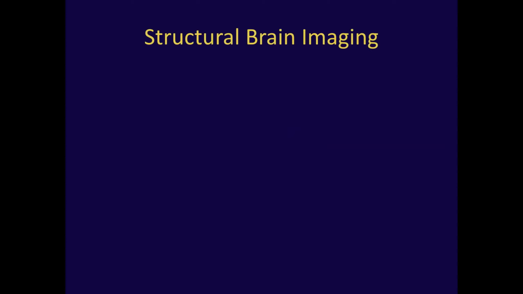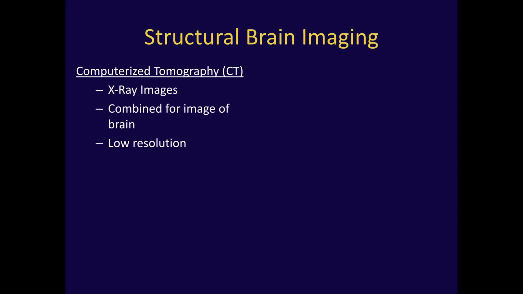Another way that we measure brain structure and function is through neuroimaging. So there's structural and functional neuroimaging. These both allow us to examine brain structure and function in vivo, so in living individuals. There's multiple different types of structural and functional neuroimaging. We're just going to talk about a couple examples, like the most widely used.